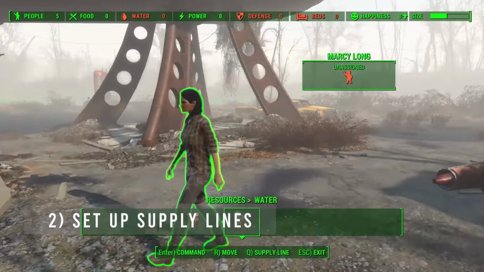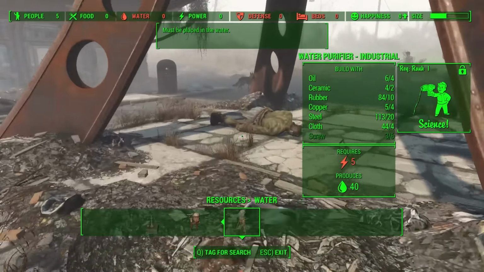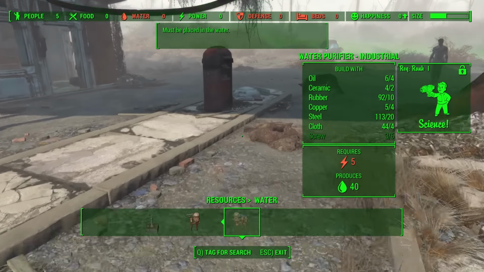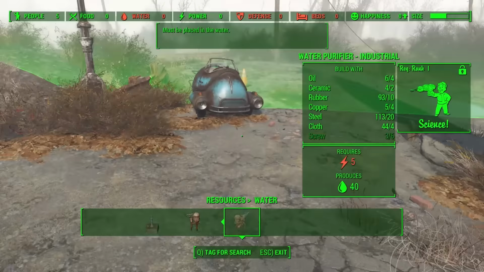Number 2, setting up supply lines between settlements. If you want to do any amount of settlement building in Fallout 4, then setting up supply lines is a game changer. Doing this will allow you to share workshop inventories between any settlement along the chain. This is a huge quality of life upgrade because you can basically use one workshop as your master workshop where you deposit all your items and then just connect every other settlement to that one workshop. This will definitely save you a ton of time running around trying to collect specific resources to craft defenses and all sorts of other things you'll need for your settlements.